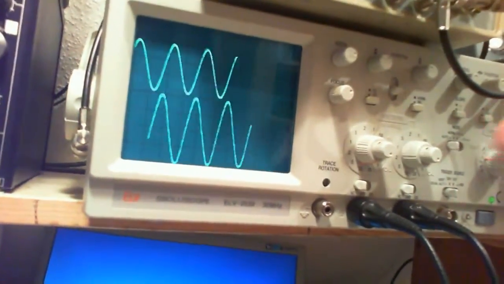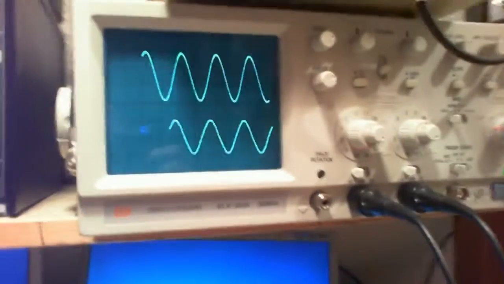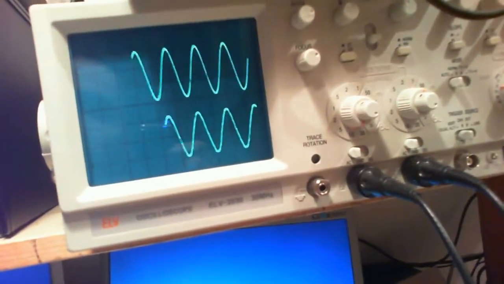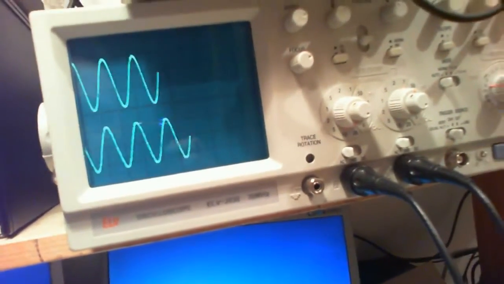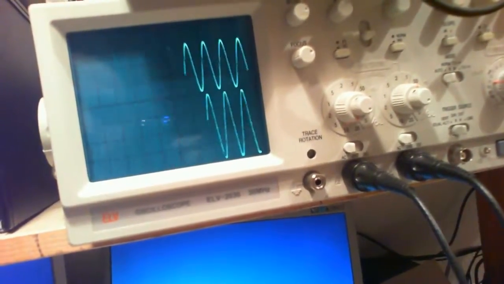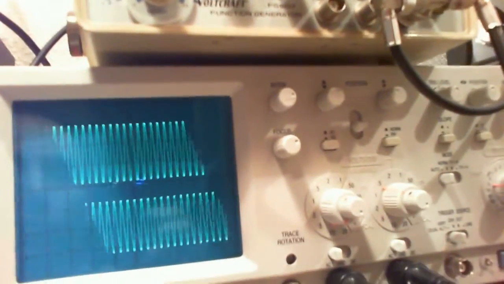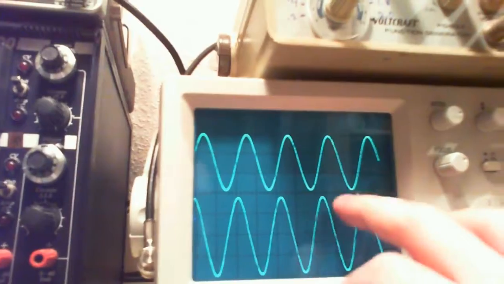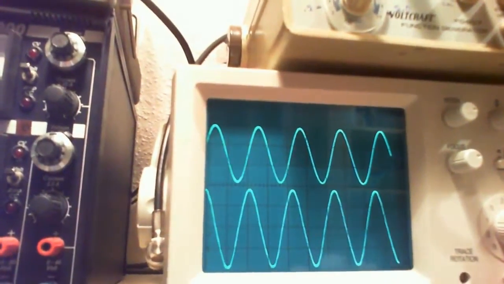Okay, so let me bring this down a little bit, and go back to 10 hertz, and then multiply by 10, so that's again 100 hertz, and then increase the frequency a little bit. You see, as I increase the frequency, the output is getting bigger and bigger. Increase the frequency again, the output is getting bigger. Increase a little bit more, and still the output is growing. And now we can actually see it's about 1.5 volts peak to peak.